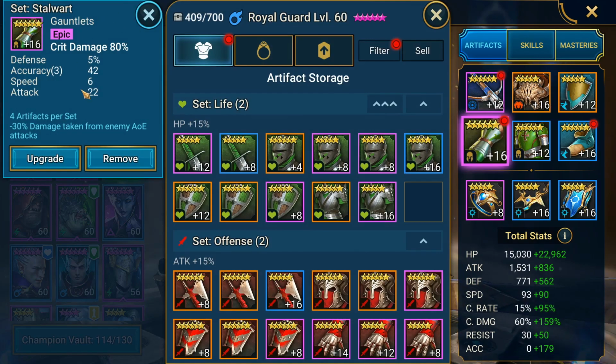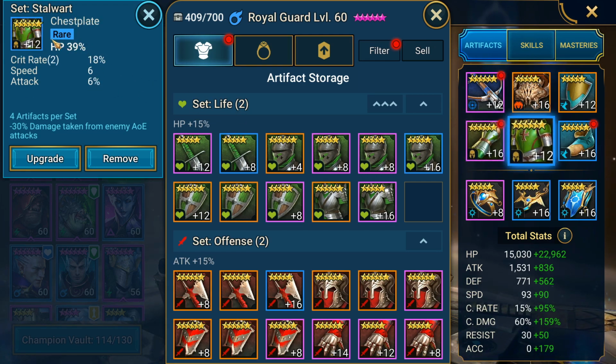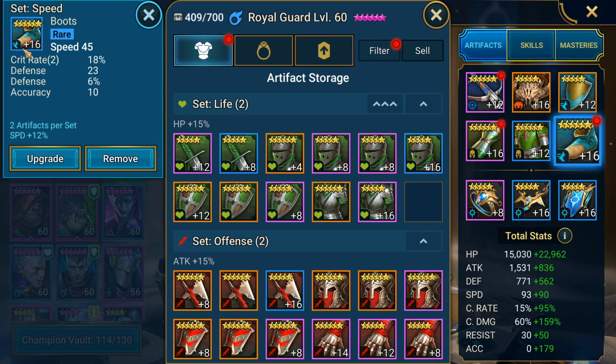So we've got him in crit damage gloves here. These rolled triple roll in accuracy, very nice. Also have some speed on them and some defense percent, so these gloves were absolutely amazing. We got him an HP percent chest. It's only at level 12, so we can bump it up, get him some more HP. But this had 18% crit rate, 6 speed, 6% attack, and some speed boots with 18% crit rate, 6% defense, 10 accuracy. These boots are absolutely godlike.